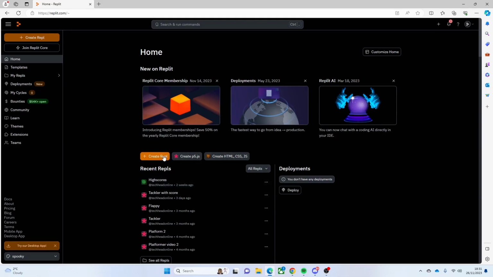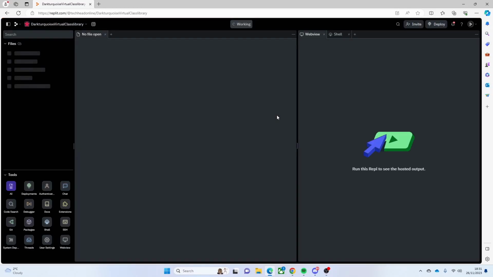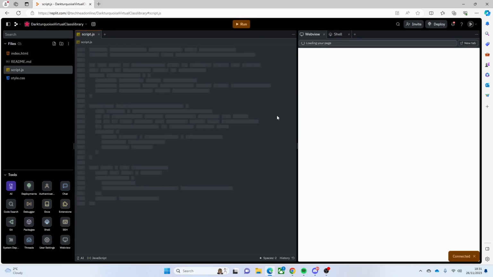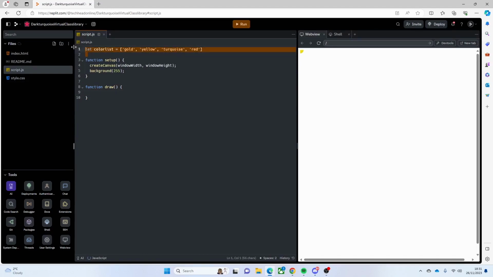So we're going to start off nice and easy by just creating a normal P5.js app. Nothing crazy, nothing weird, nothing special, just a standard P5 application. So I'm going to get rid of all the stuff as usual. We can keep in the background. So what we're going to create today is a really simple pizza ordering system, something like that.